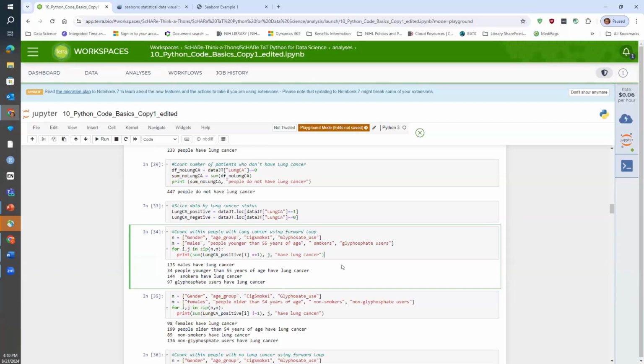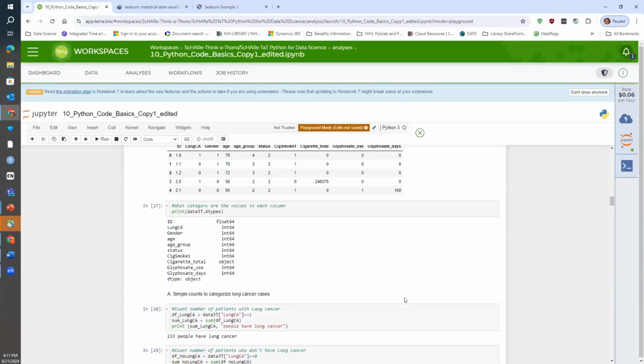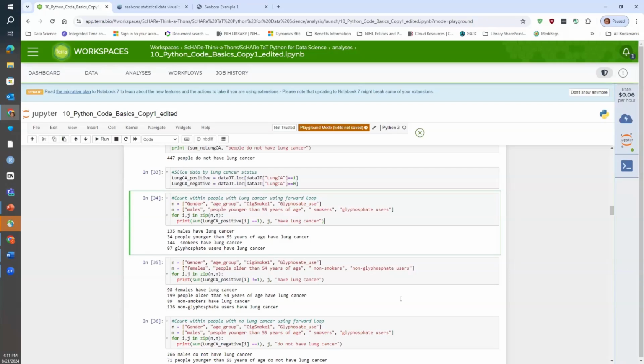And Cynthia, can you go back to the data set? Sure. So those labels are the ones that are up here on top. What's really important, and I don't know that we're going to have time to get to all the notebooks that we have on the ScHARe website, but we have a lot of this code. And what's important about this is what Cynthia is showing you right now. So look at the labels at the top of this data set. Cynthia, could you go back to the cell that you were in? Sure. And now look, these are the same labels that are getting put into this string.